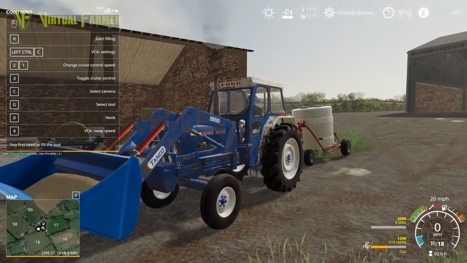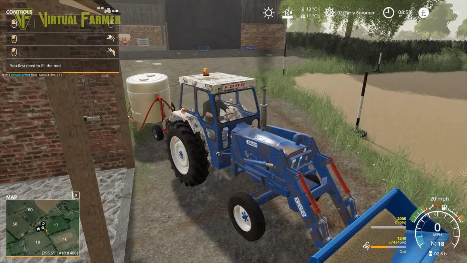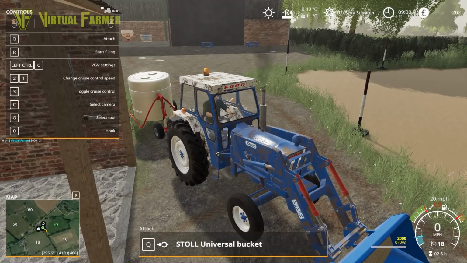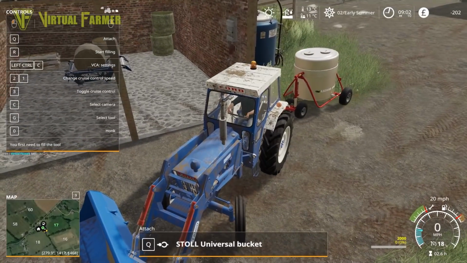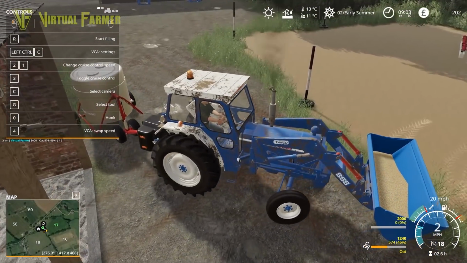Okay, my water tank won't fill at the moment. It definitely says start filling, but it's not triggering. Maybe it's got something to do with... let's put that down. And see if detaching this has any result. That is very strange. Okay, that definitely says start filling, and is not filling. So, I don't know what's happening with that at the moment.